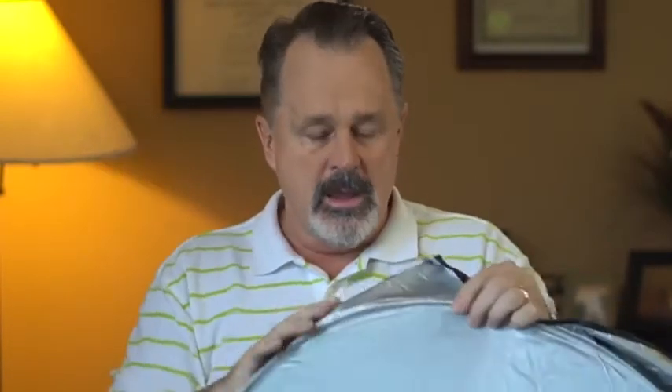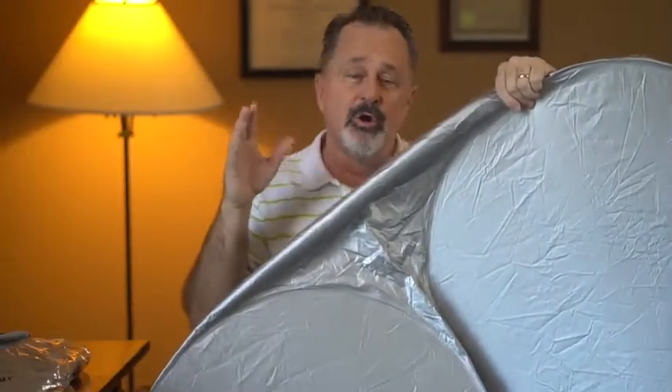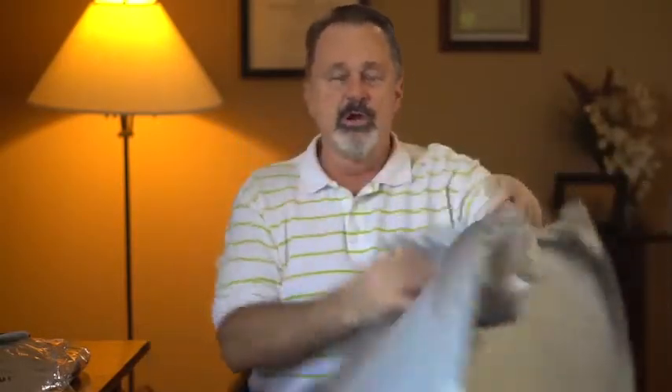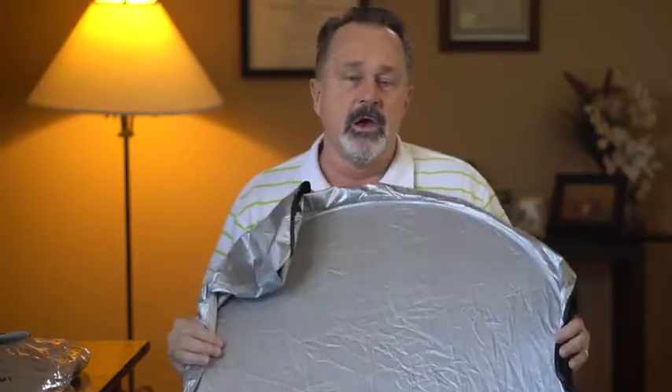The black side absorbing sun's rays could actually warm up your car a little bit in the winter months. It fits the windshield of your car, and the additional fabric right here allows you to work around your rear view mirror and the corners of your windshield so that you can keep all the sun out. All you got to do is put it in, then you pull the sun visors down, and you're good to go.